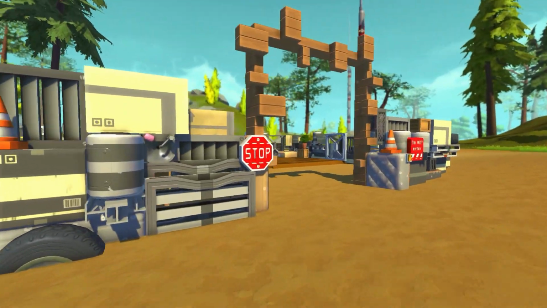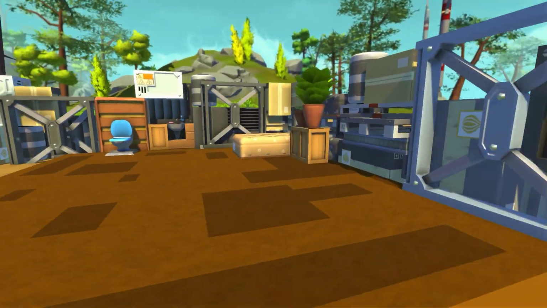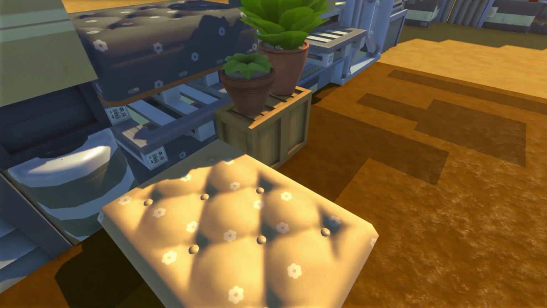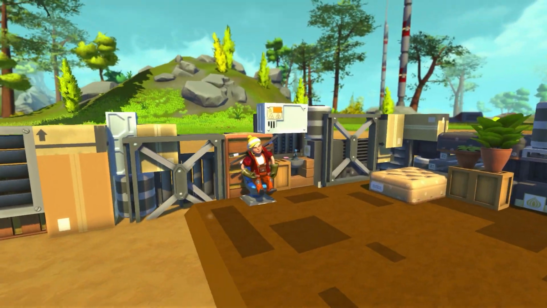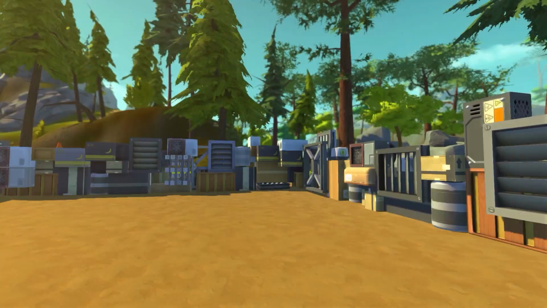And over here we even got our little stop sign and do not enter signs to keep people from coming in. But if we come in here, not too much, nothing really. We just got ourselves a bed over here. A nice little bed. We can do a little bouncy wouncy. Got some plants on a little nightstand. We got our sink. And we got a nice old toilet. It's for doing our duty, if you know what I mean. But yeah, it's a cool little area.